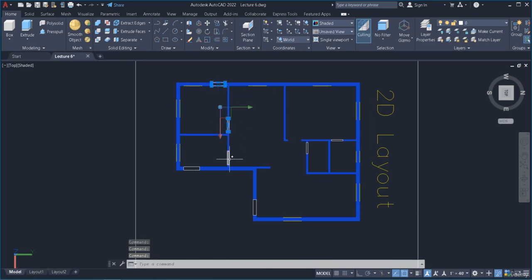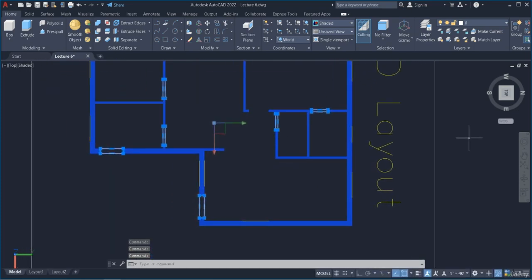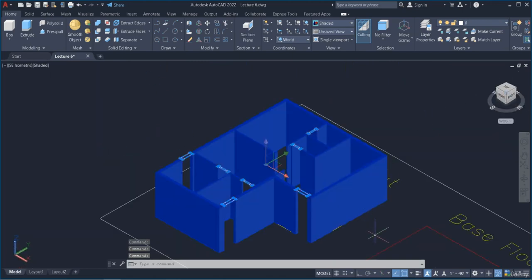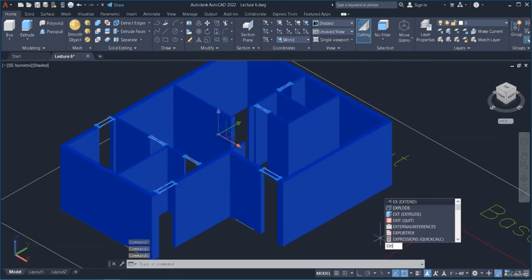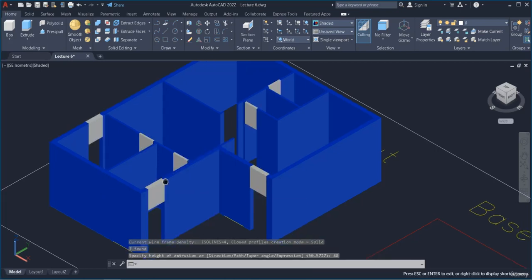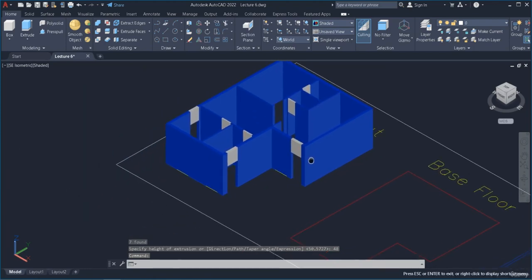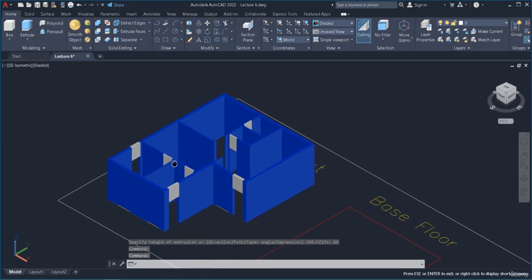Again, we can select all of them as we have to extrude them. Once all of them are selected, we can either orbit or go to this southeast isometric view and give the extrude command. Now we have to specify a value. Let's say we give 48 inches, which is about 4 feet from the top. It was a total of 12 feet or 144 inches, so we will have 8 feet for the door.